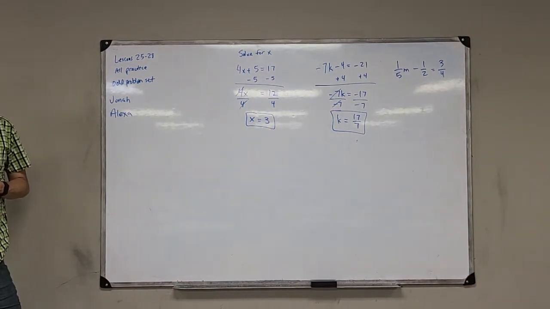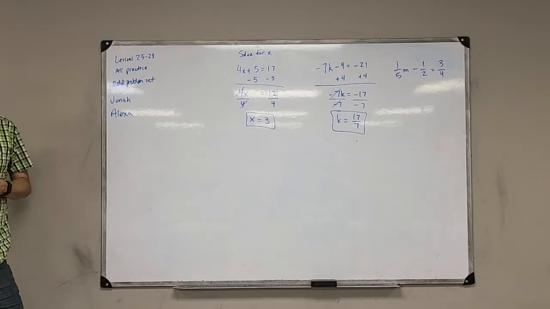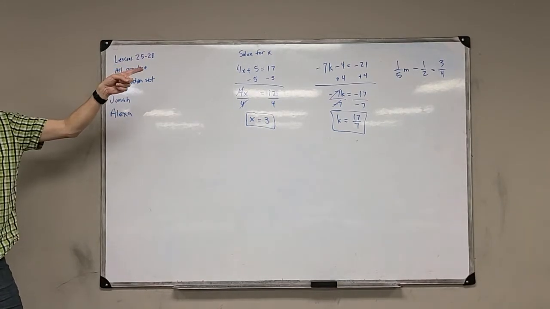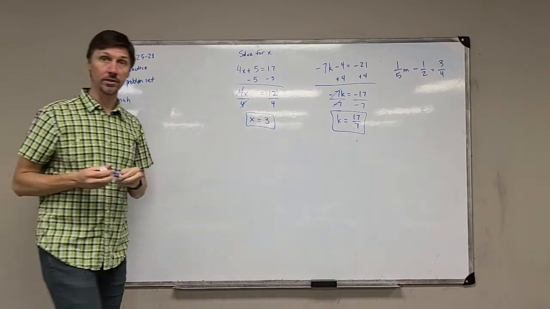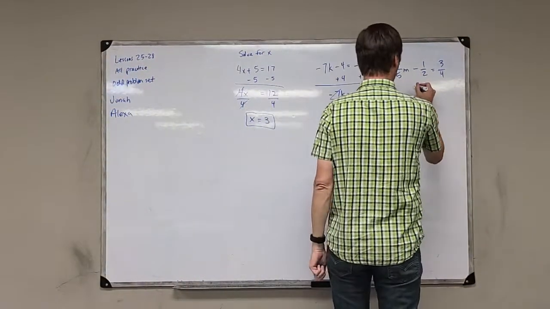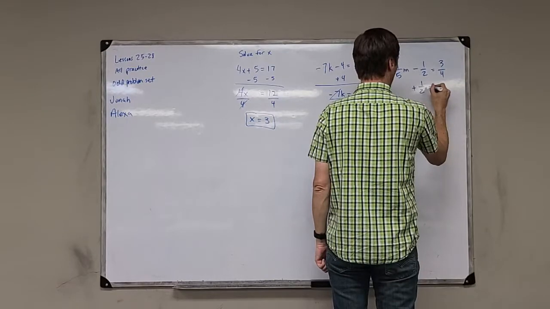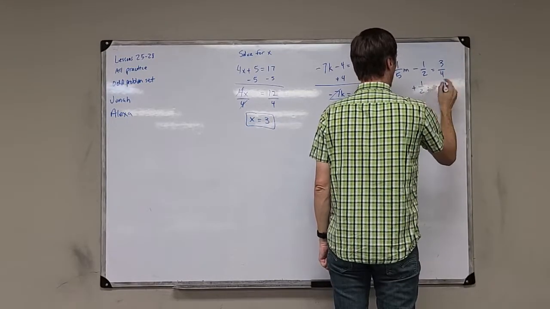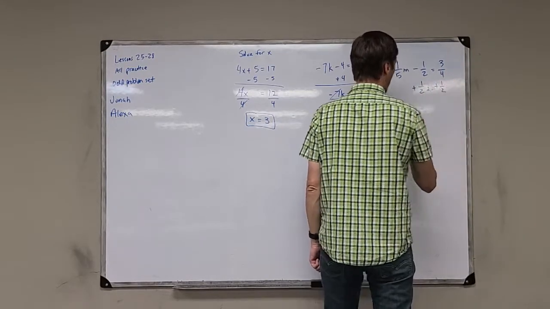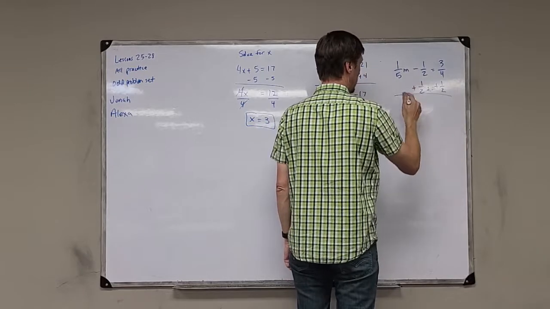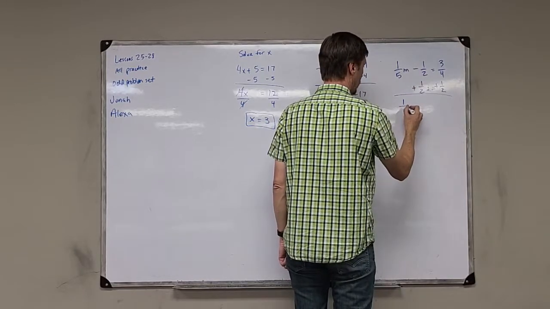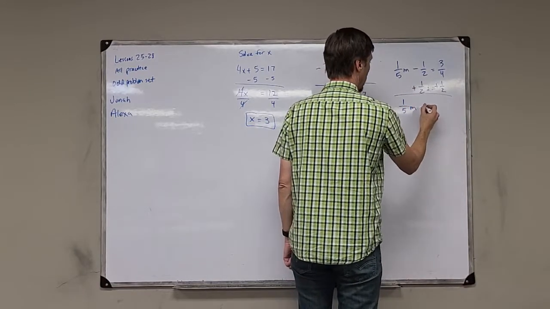Would you subtract 1/2 from 1/2? I'm not subtracting because it's already negative. I'm adding 1/2. Do you see that? So I'm going to take this and add a 1/2 to both sides. Okay. Now for this particular time, instead of doing the addition in our head, I'm going to actually write this out. So on this side we have 1/5 m, right?